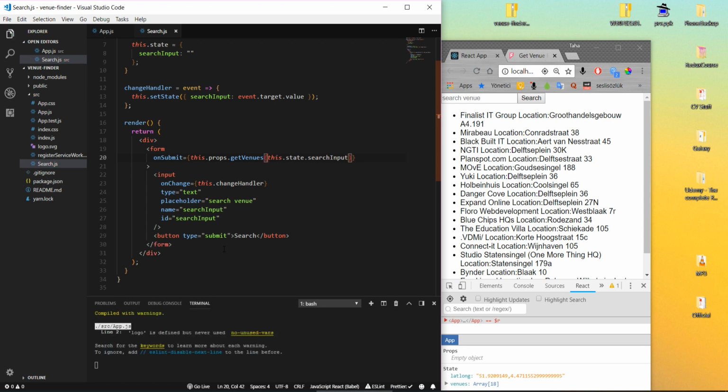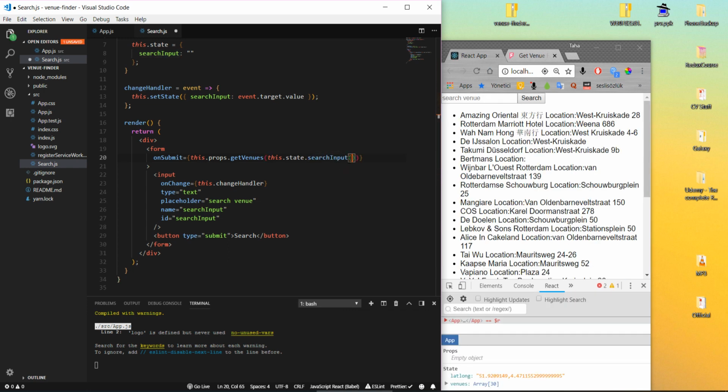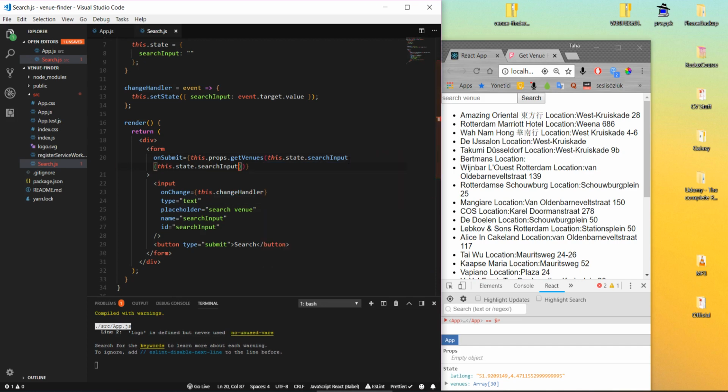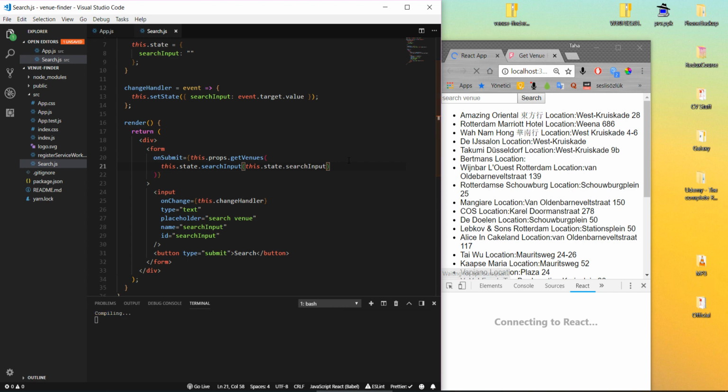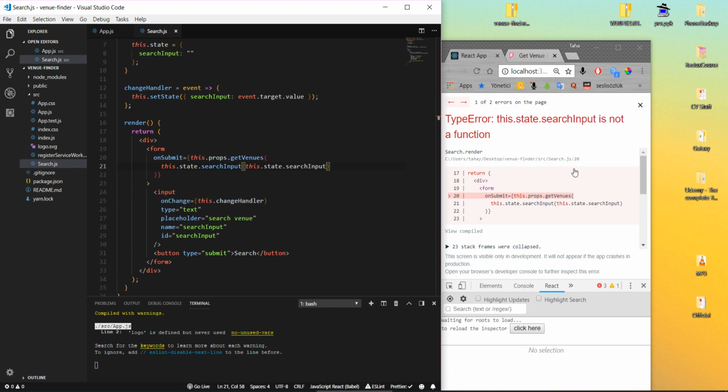I will try right now. Oh, search input, and it should have this state search input. It's better to show you this. So right now you can see I have an error.